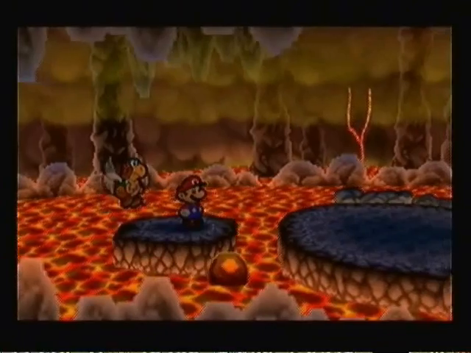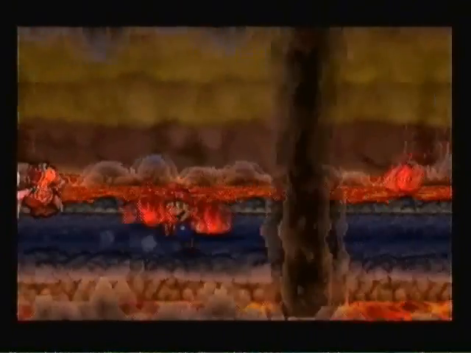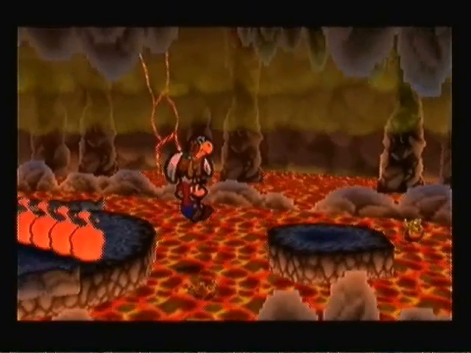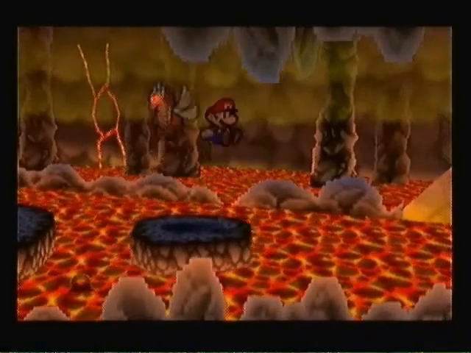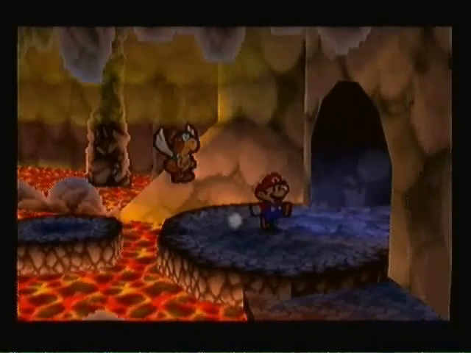And even if I do die, I usually just do the take over again. I just do a whole new take of it. And these are the fire bars from the Rose Fortress, in which you can jump over them and get a whole lot of coins, but I don't feel like doing so. I made it. I'm smarter than a rock floating in a pool of lava.